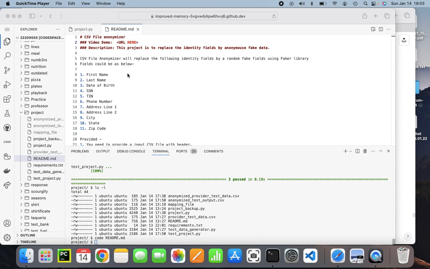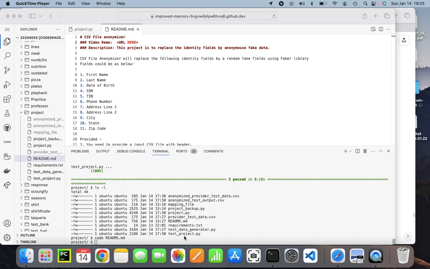This library contains various methods to generate random fake fields for various attributes like first name, last name, date of birth, SSN, EIN, phone number, etc. So using this Faker library, I have created this program which is going to replace the given names by some of the random fields. So let's see how this program is going to work.